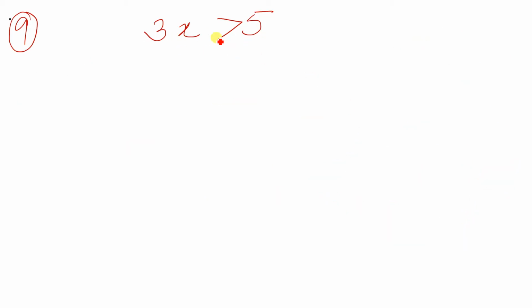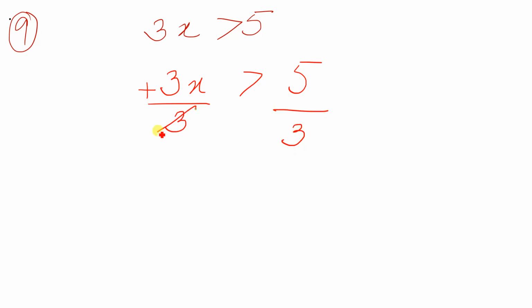One more question: 3x is greater than 5. Again I write down the question one more time to make it easy. This is a positive number, no sign means positive, so you have to divide both sides by 3. So it will be x is greater than 5 over 3.